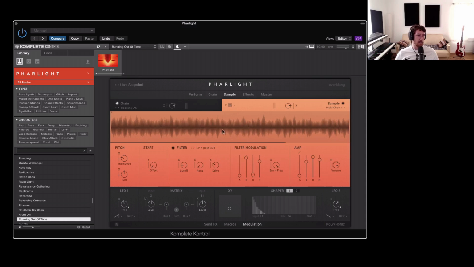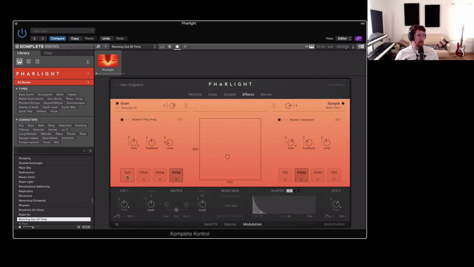You can also, again, adjust the sample engine as well. So if you want to adjust like the filter modulation, all of that can be done in the sample area. You can also adjust effects, so you can create chains of effects per source sample. If I don't want this delay, I could choose this to a gator and then start manipulating the parameters here. But then you also have an area for kind of global effects. So if you want to apply a 3-band EQ, or if you want to apply reverb to the whole entire patch, you can do that directly from here.